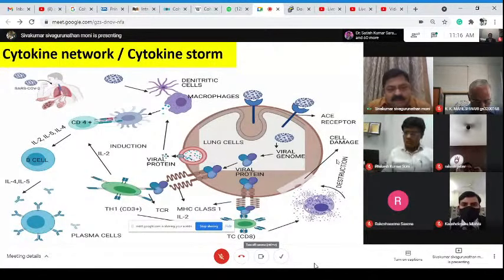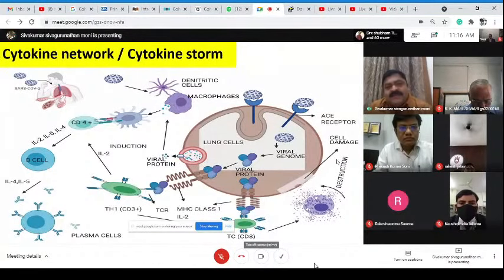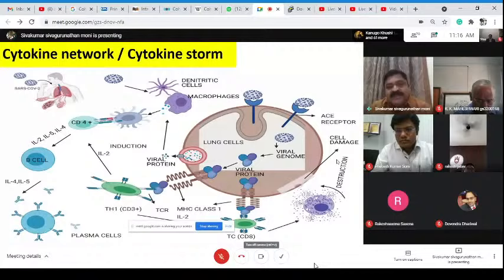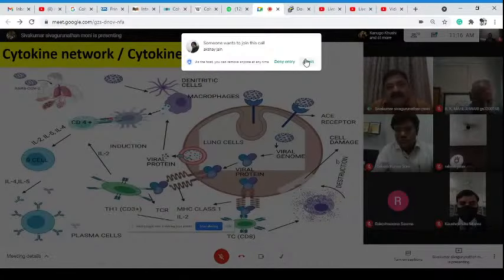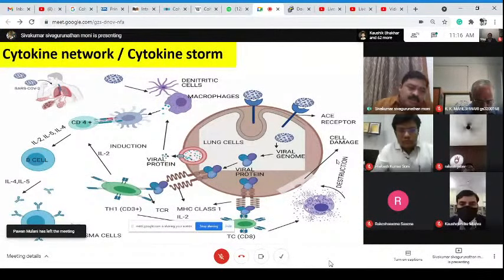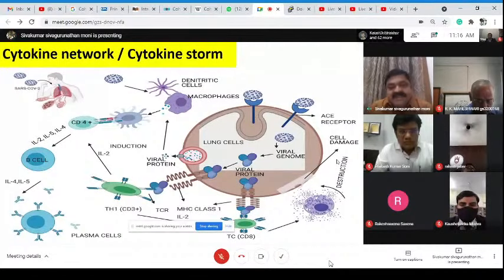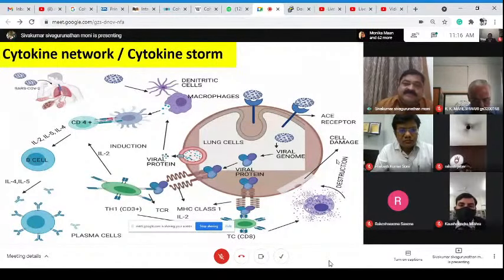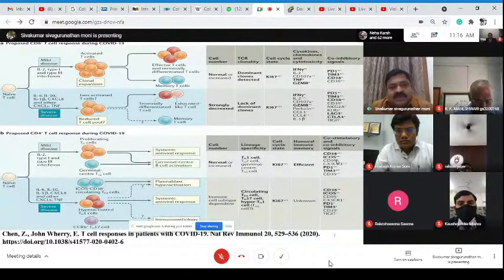which also processes the antigenicity. So what is the problem here? In SARS-CoV-2 virus infection, the cytokine storm becomes autoimmune in nature and destroys the cells, and becomes highly pathogenic and sometimes fatal also. But not in all the cases. In the highly pathogenic state, in those who are ventilated, this cytokine storm is greater. Usually, inflammatory mediated cytokines like TNF-alpha and interleukin-6 are more aggressive in SARS-CoV-2 virus infection. This is how it is happening here, this autoimmune nature, the expression of naive T cells by means of cytotoxic T cells as well as CD4 T cells.